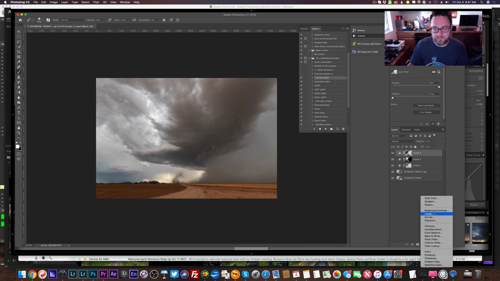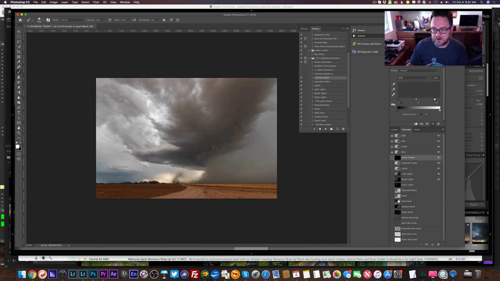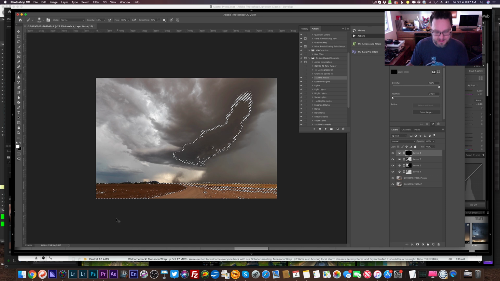So another thing we can do here is the foreground. Maybe it's getting a little dark. I can do one level adjustment just targeting the foreground. I'll bring it up, invert it. Let's see if our darks just take the foreground. So the darks are really focused on just the foreground. So I'm going to pick that. I'm going to come in here, shrink my brush up a little bit, and I'm just going to paint in the foreground a little bit.